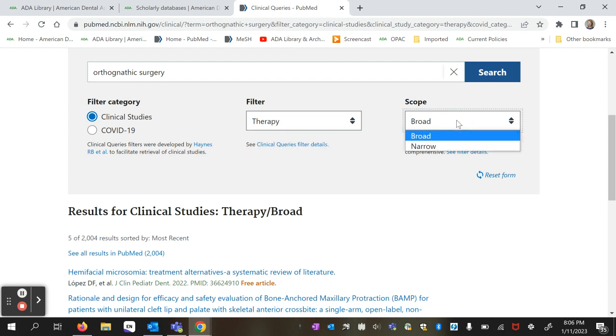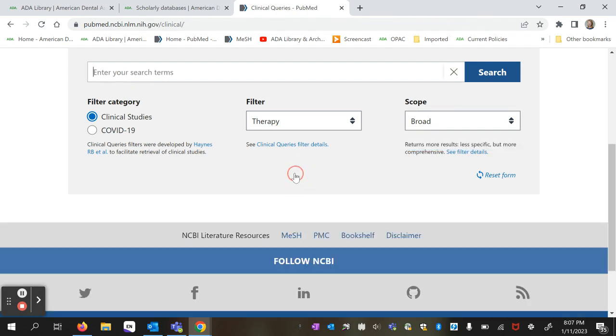And then we can do the search a little more broadly or more narrowly, depending on the scope of our project. So if you're really trying to be inclusive and make sure to find as much relevant information as possible, you can leave it broad. You will find more irrelevant information that way, but you'll also find more of the relevant articles. And then narrow will obviously give you a more focused set of results, but you could miss a relevant result as well. So it all depends on what you're looking for.